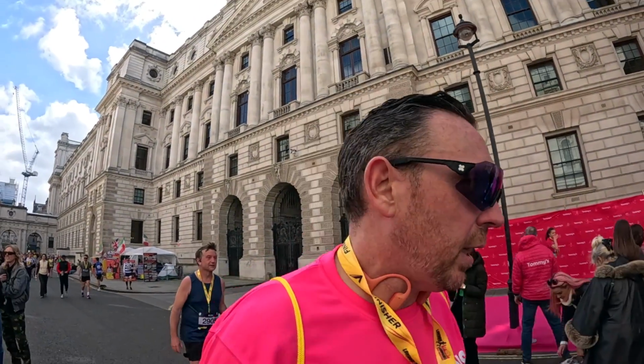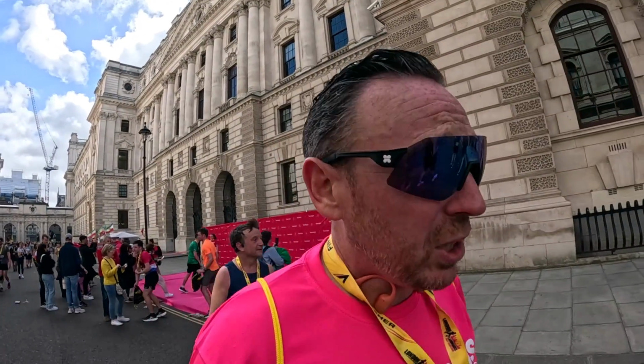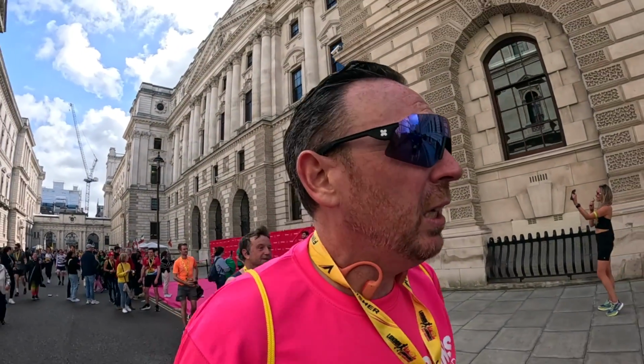It'll be interesting to see how I feel later. Sometimes you feel with the shoes, I don't know if they're a little bit too stiff, too soft. Sometimes your calves really kill later on. But at the moment, I feel alright. I feel great. So the shoes have real potential to drop into the London Marathon. I'll have to have a think about it. We'll do a video about whether I'm going to take them to the London Marathon or not.